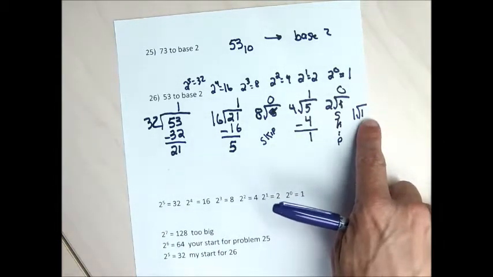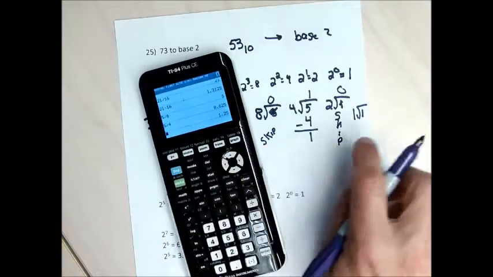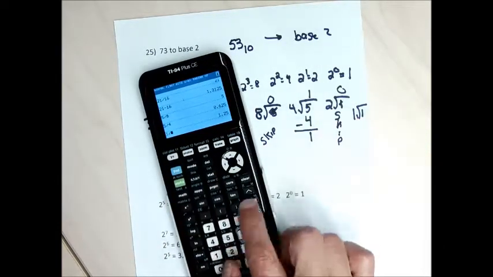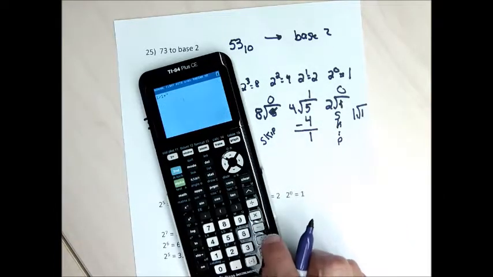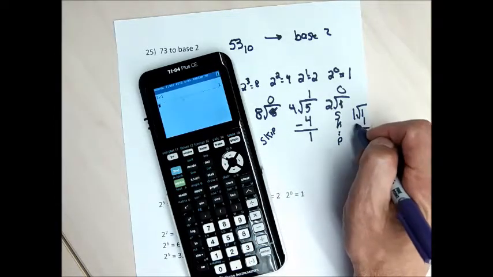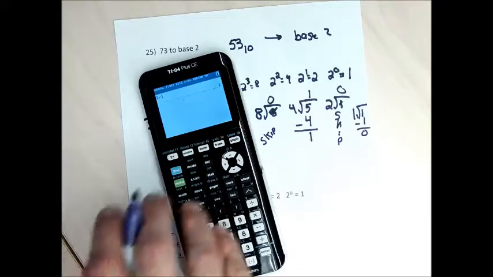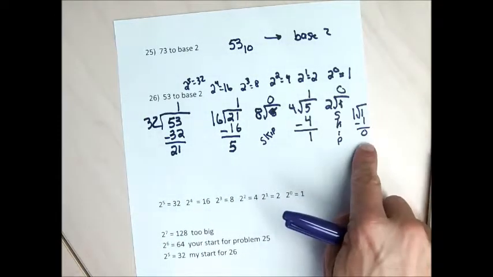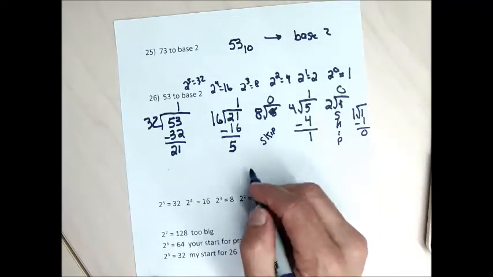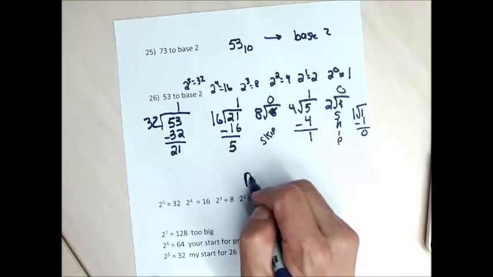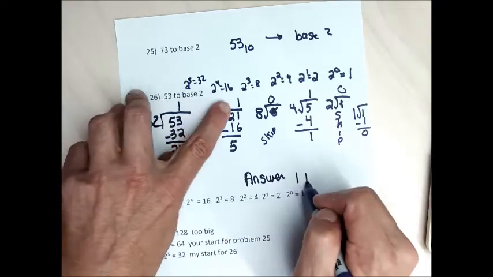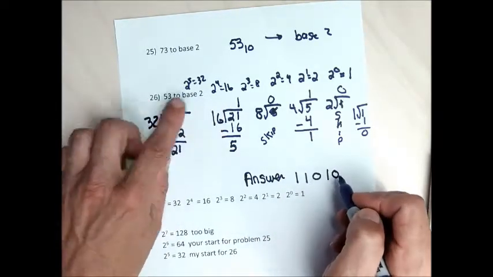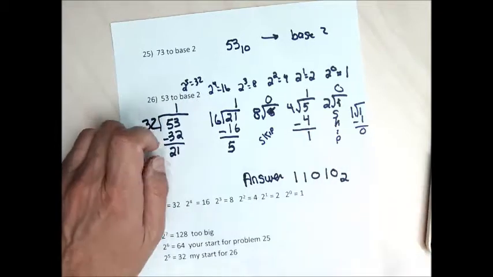And the last one, I'm going to go 1 divided by 1. 1 under the division bar divided by 1 outside the division bar. I'm going to get 1. Well, if I could actually do that right. So, delete. And now I'm going to subtract 1 minus 1 is 0. You always get to a 0. If you don't get to a 0 at some point, then you've messed up. So my answer for 26 is going to be 11010, and I'm changing the base 2, so I'm going to subscript a 2.